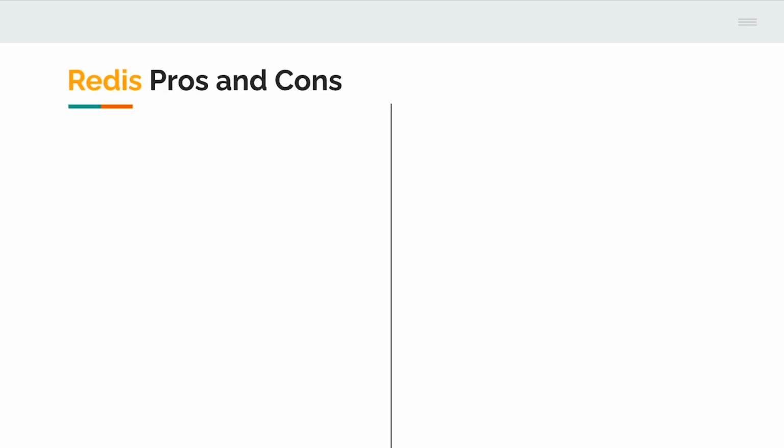So next, in terms of the pros and cons, it's not all peaches using Redis, so let's talk about what's good and what's bad. In terms of the pros, it's super simple, very easy to use. The syntax is very, very intuitive, so you can get started very quickly. Second, it's super, super fast. Most of the queries that you're going to be running are going to be running in less than 1 millisecond, so you get fantastic performance out of anything that's stored on your cluster.